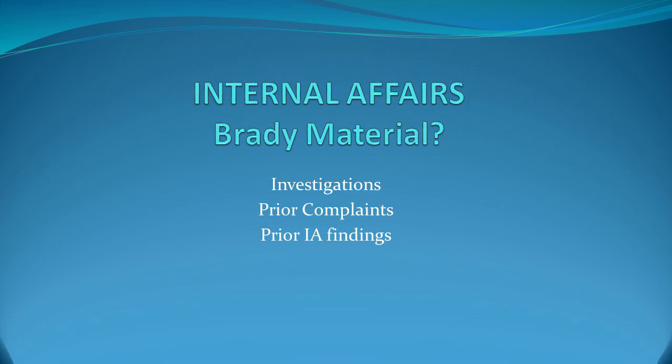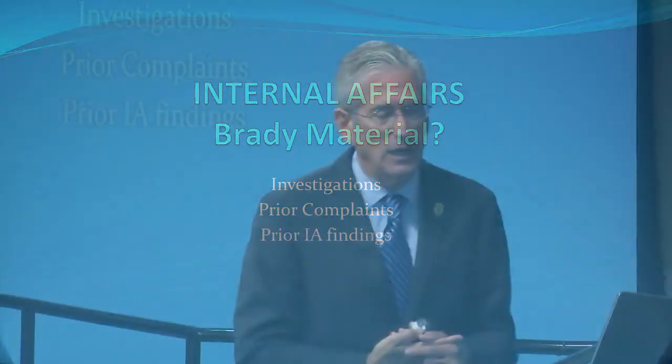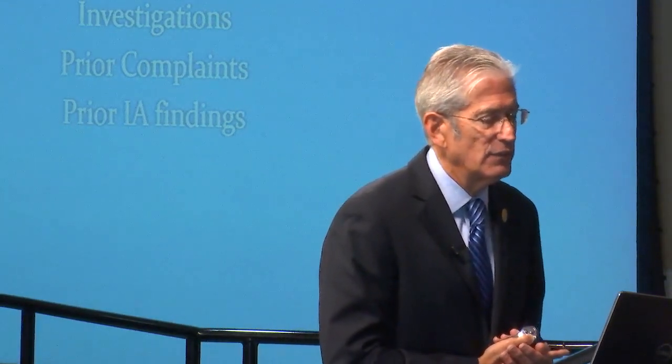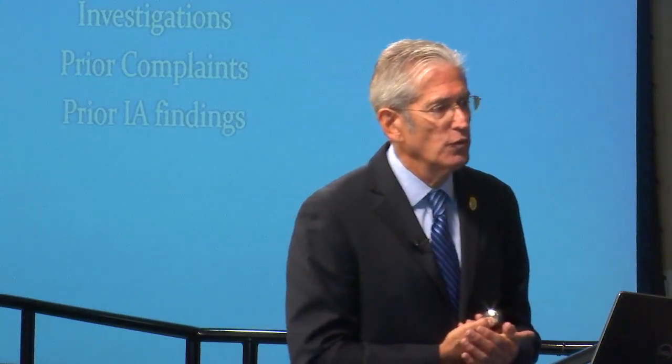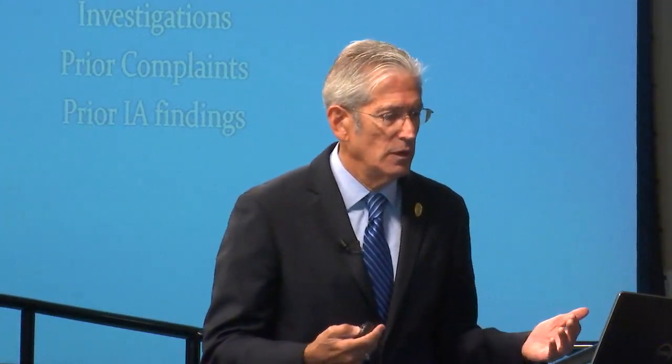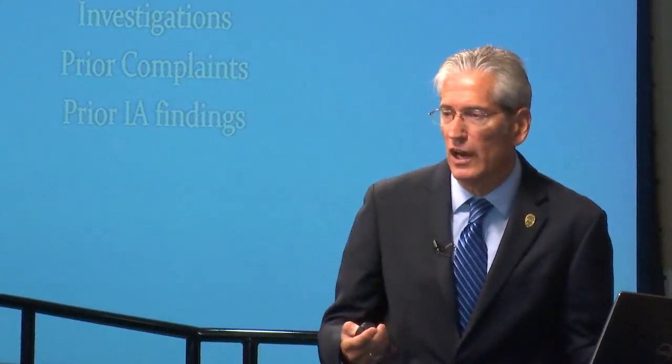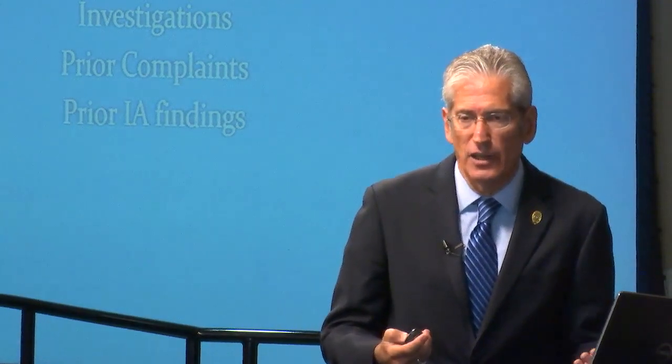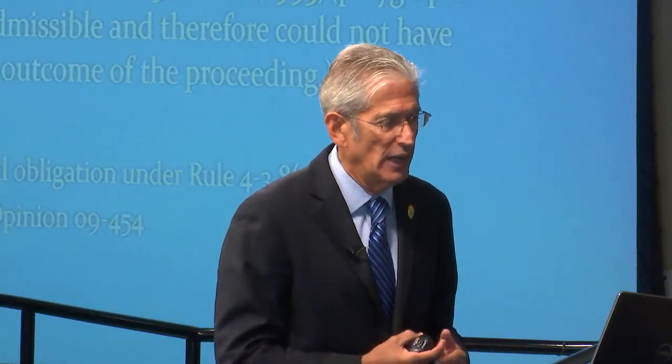This is probably one of the most misunderstood areas. I see this coming up time and again in appellate case law. I see this coming up time and again in trials. To what extent does the state have an obligation to turn over investigations, prior complaints, or IA findings? And this may surprise you as to what your obligations are and are not.